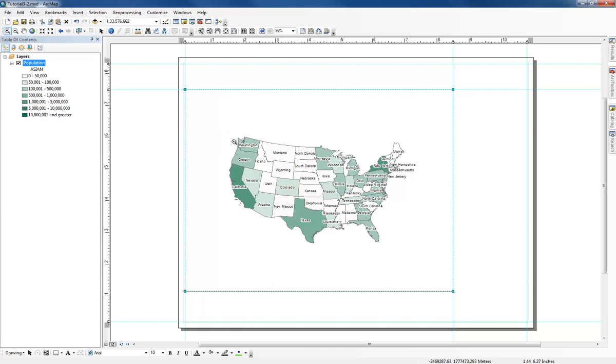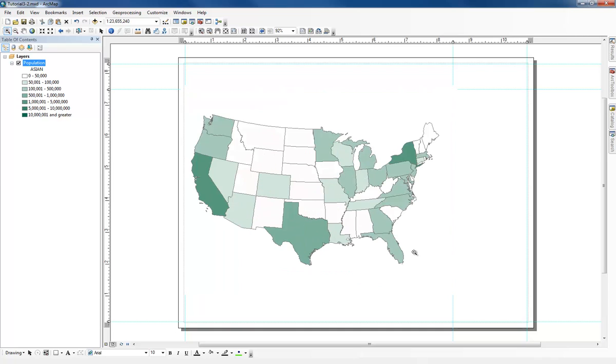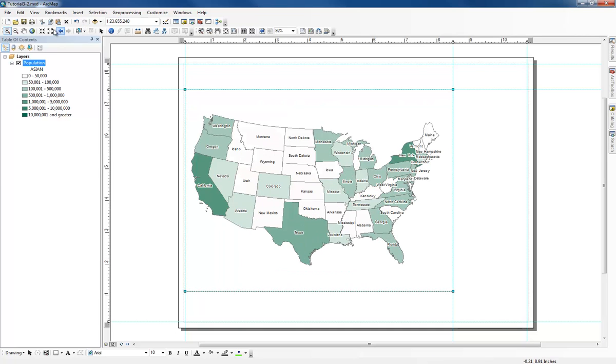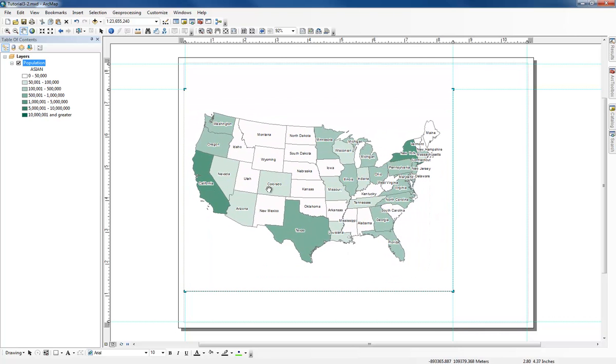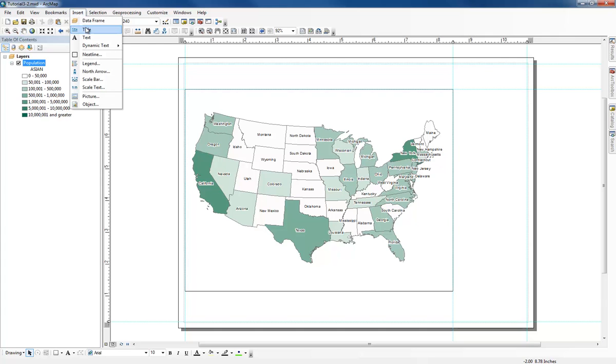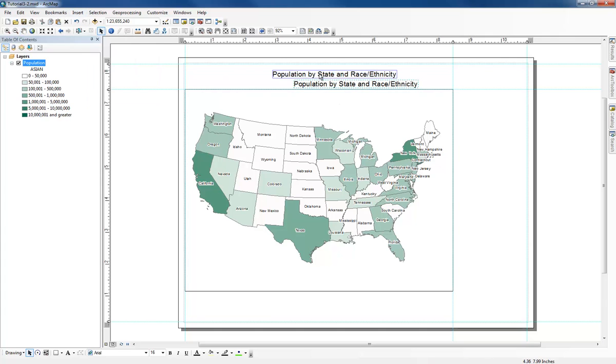zoom in a little more by drawing your own zoom rectangle. And then what you can do is insert a title. So how do you do that? Go to insert tab and click on title. An automatic title has been added.